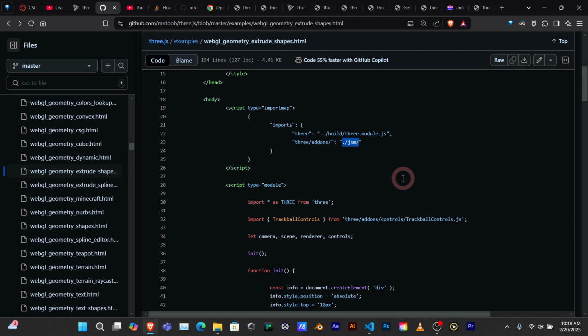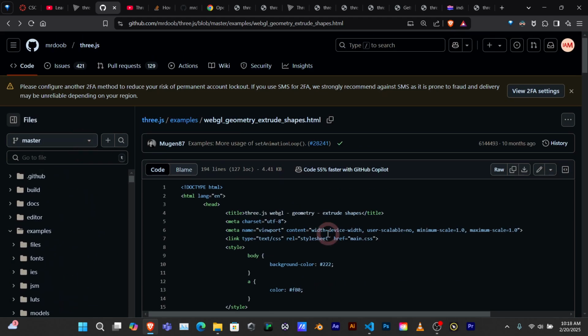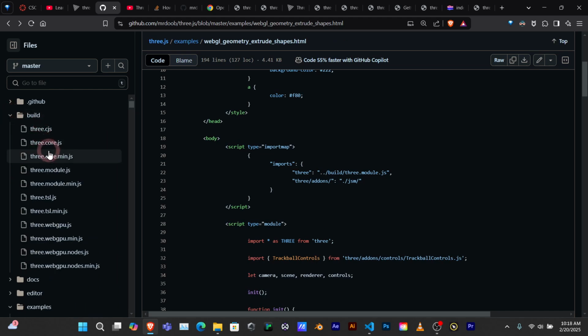However, these ../ notations, this is what we call a relative path. This is saying, look on the same server as this page, the WebGL geometry extrude shapes HTML. Look in the same server and find, what does it say, build/three.module.js. Here's build/three.module.js.